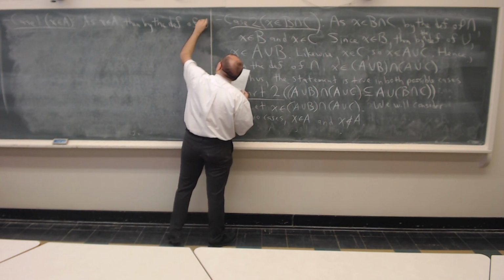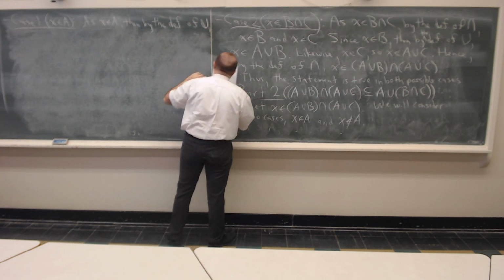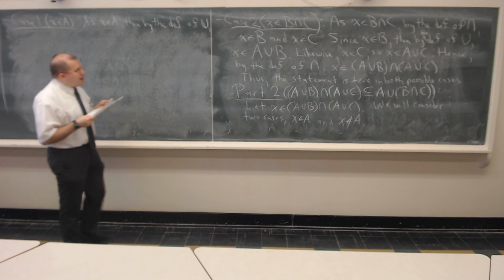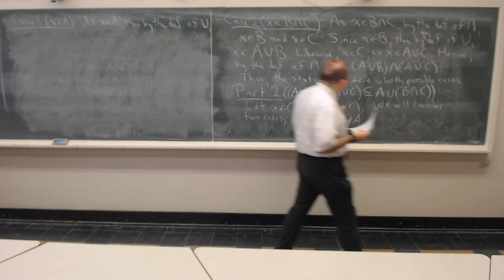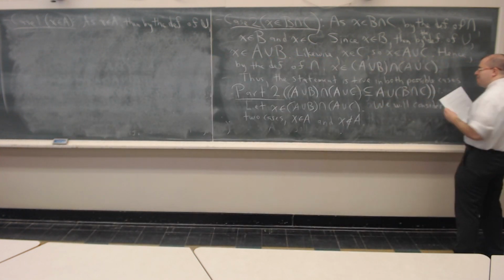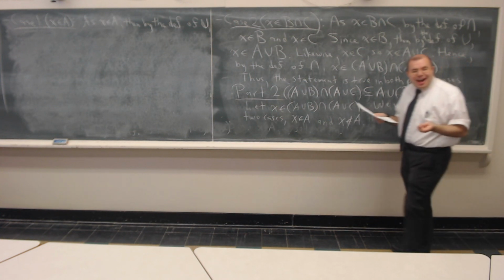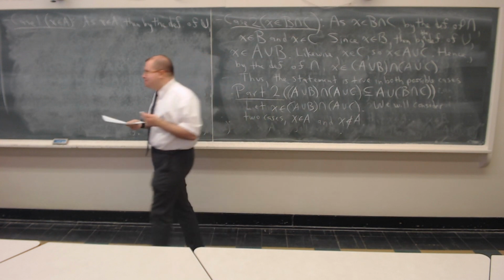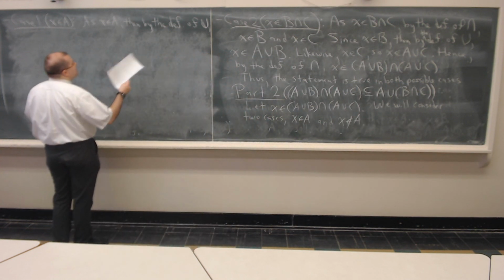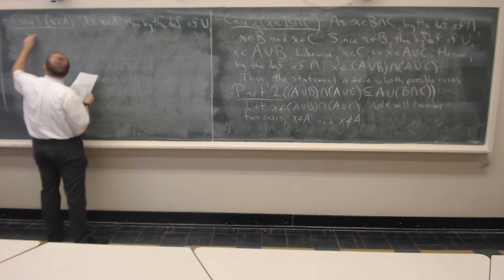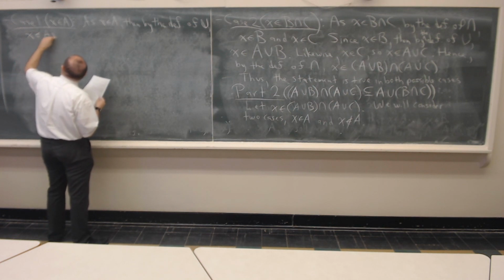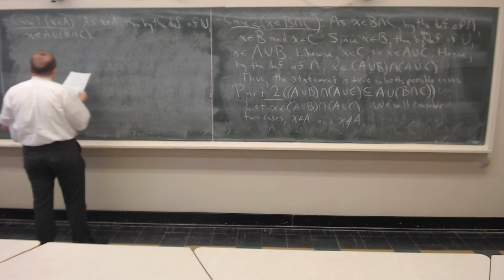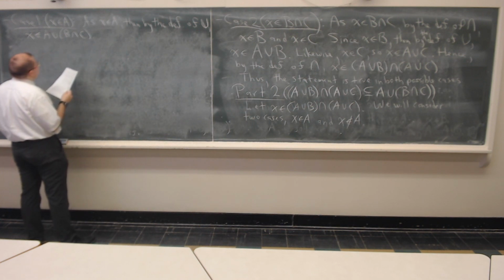let me make that a little wider, more like a cup. By the definition of union, look at this. I want to show that X will belong to this set, right? Well, if I know X is in A, I can just tack on B intersection C. This is easy. By the definition of union, X is in A union B intersection C. That's very simple. I just tacked on B intersection C.